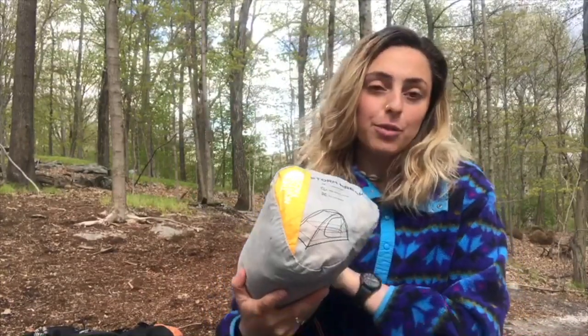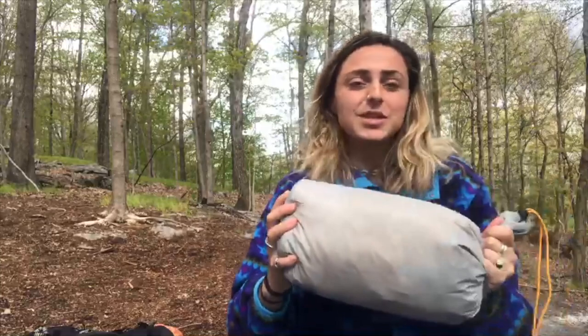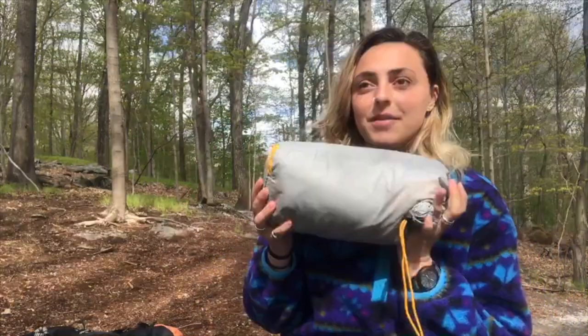Next, I have my tent, which is the North Face Stormbreak 1. I scrunched everything in here, kept it in the bottom of my pack, and put the poles up along the side where the frame of the backpack is. This was the only thing that I bought brand new, straight from their website, and it sleeps one person. It was perfect for me, and I really liked it. It was a good purchase, and I think it'll last me a long time. The only thing I did switch out from this tent was the tent stakes. I switched them out for the mini Groundhogs, which were a much lighter weight, so it saved me some ounces.